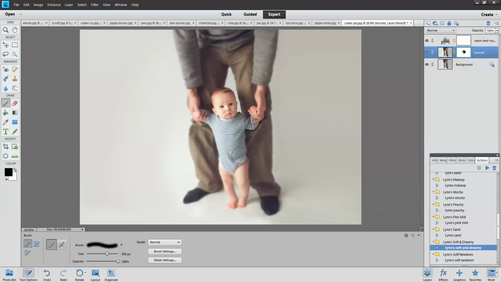So once I've done those bits, then I'm going to lower the opacity of my brush just a little and then paint. The other thing you can do, if you want a very smooth gradient between blurred and not blurred, I have it here, you can see the mask there, but let me just fill that in again.